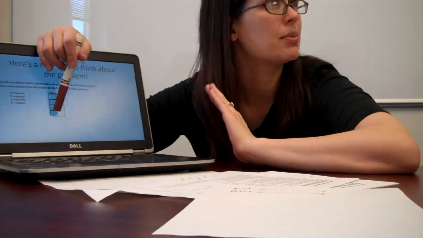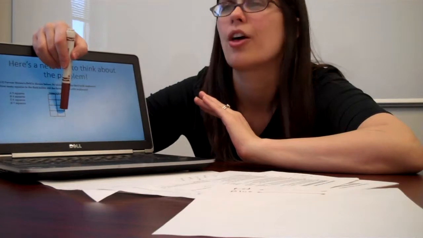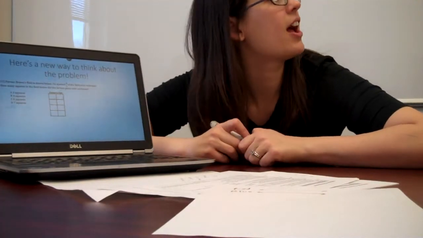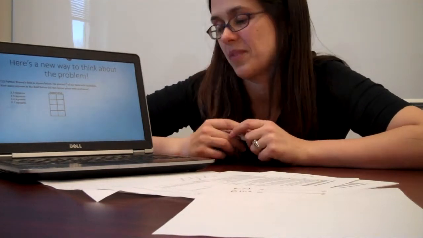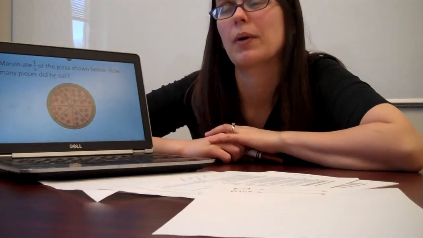We see 8, but it said 3 out of 4. So what we're going to do is shade 3 out of 4, and then shade 3 out of 4 again. They're going to shade 3 out of 4 each time, and we're going to count them up. That's 6 out of 8. Got it. Okay? There's not a lot of IP for this one, because it's pretty straightforward.